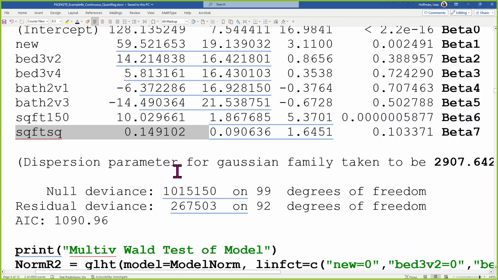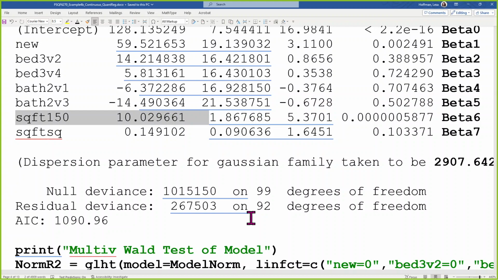So do you remember the rules about main effects that are part of interactions? Their slope is specifically when the interacting moderator variable is 0. So that is still going to be true for this term. So this is the slope specifically at 1,500 square feet. It is known as the instantaneous slope because it is at the point. It is the slope of the line that is tangent to the curve that is being created by this quadratic model.